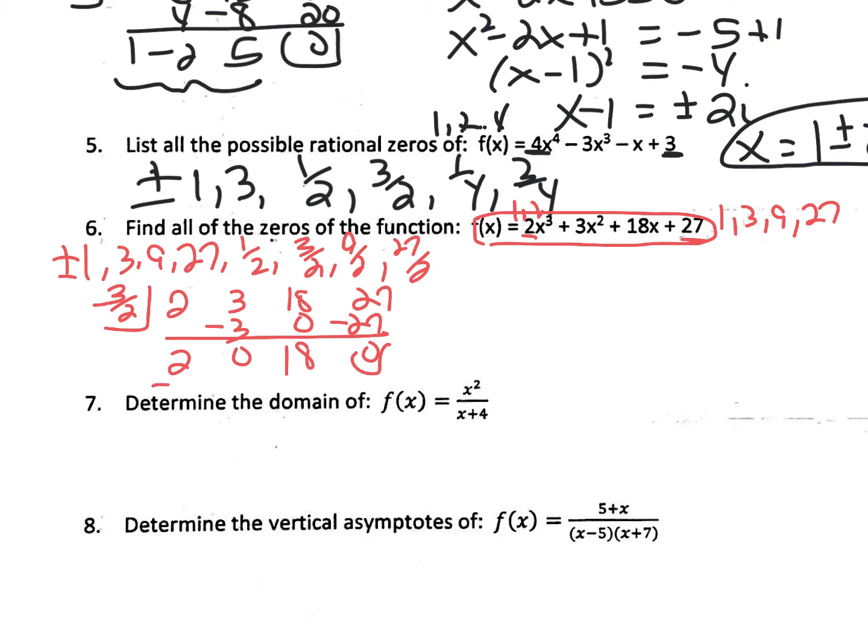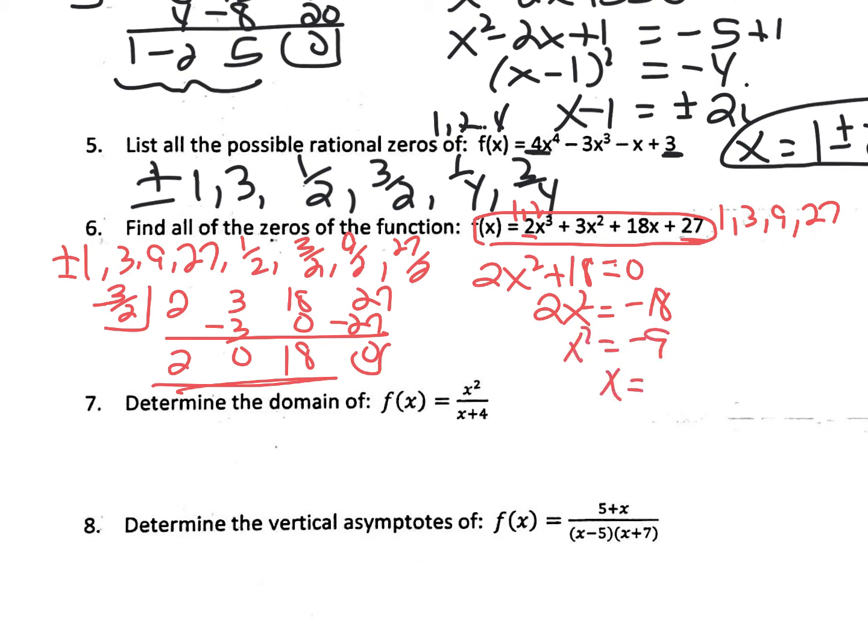Again, I'm going to bring what I have down here on the bottom over here, 2x squared plus 18x equals 0. Going to move the 18 over, divide by 2, and take the square root. Okay, it's the square root of negative 9. So first I got to do plus or minus, take the i out first. And then the square root of 9 is 3. So I get plus or minus 3i.